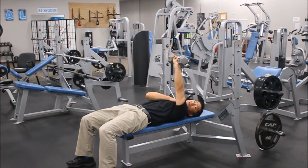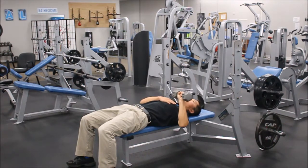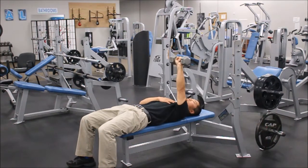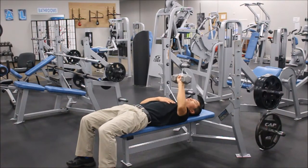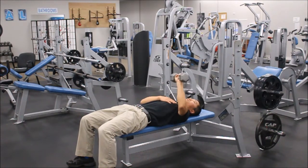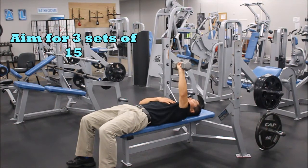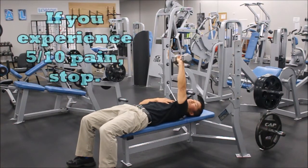If you want to get a little bit more of a strengthening workout for your arm, you can let your whole body come down like a bench press, come on back up, but once you get to that position, you want to do the extra pulse there. So the key with the serratus anterior is to get that little pulse at the end. Again, aiming for 3 sets of 15, and always remember that 5 out of 10 pain score.